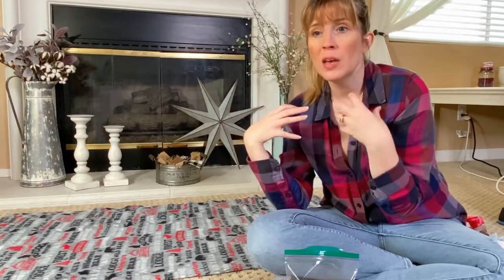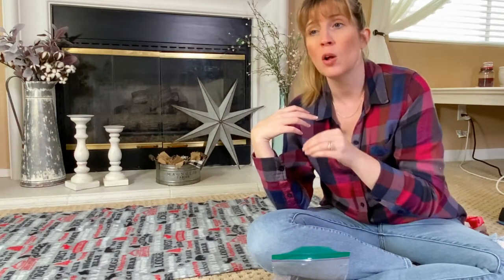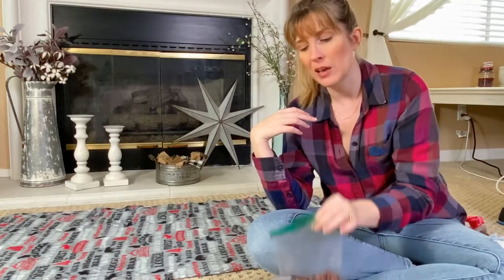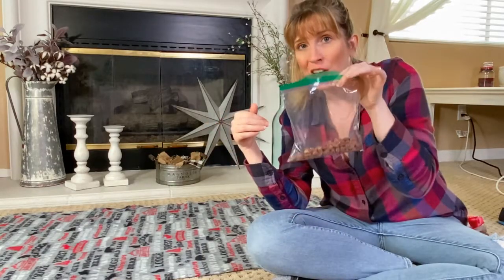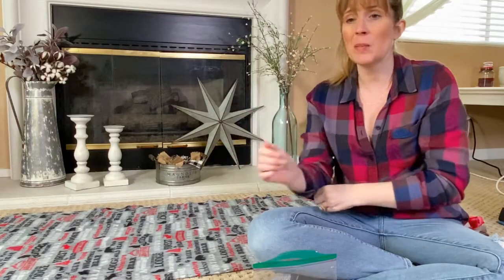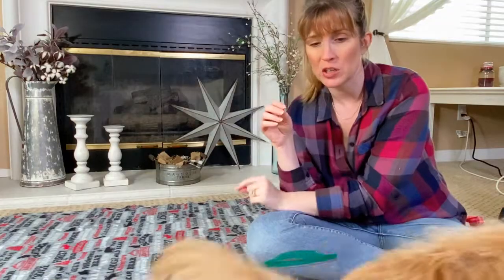Right now, the technique I'm showing you is one way to help acclimate your dog to being okay with having their feet touched and having their nails trimmed, because we're using positive reinforcement to let them know that yes, this is happening, but you get something good as a reward in return. So this is something we can do, especially right now when we're all at home — just cut the very teeny tiny tip, and I'm going to show you here in just a minute.